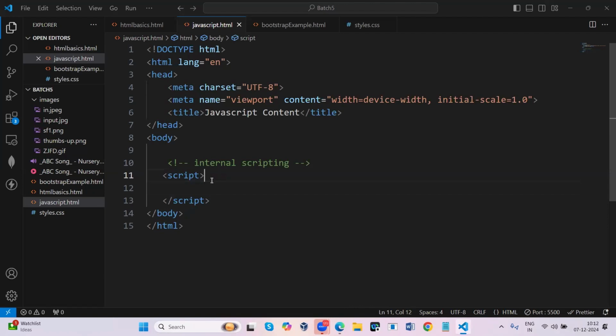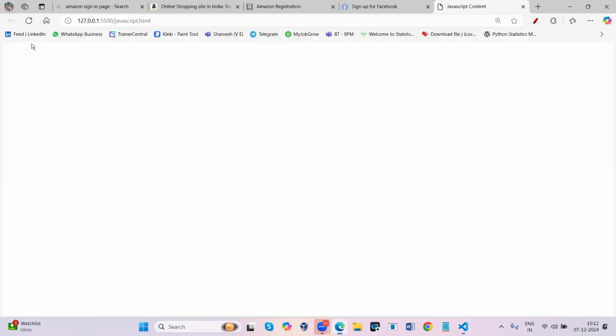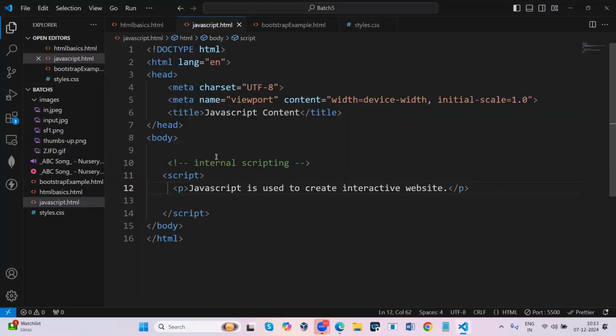So now I'm copying the paragraph. Will it affect your page? No. Why? Because in HTML, it will render the data directly. But whenever you are using programming, that is JavaScript coding, it is not possible to see your output directly in the browser.